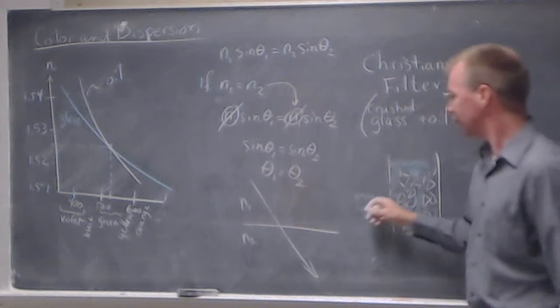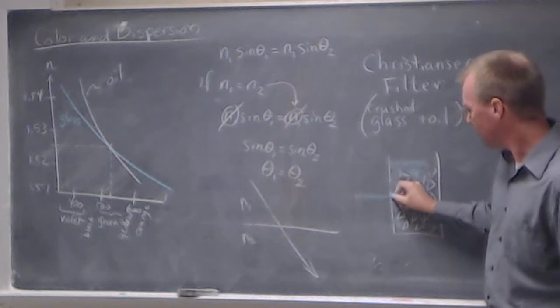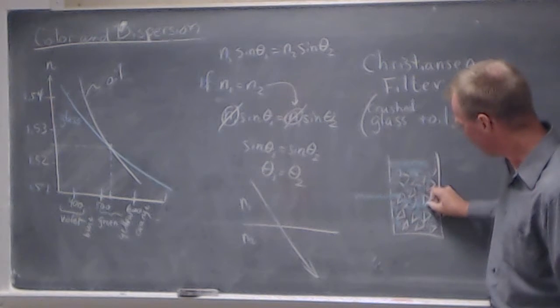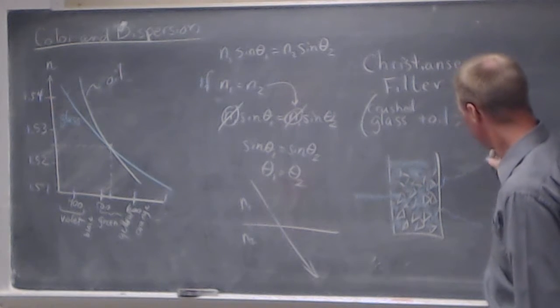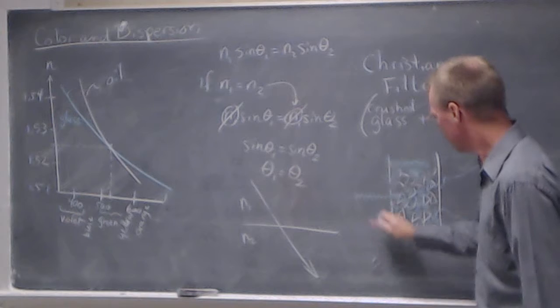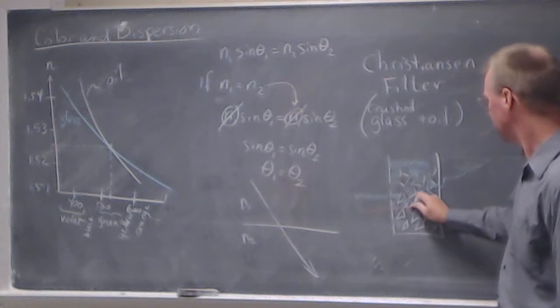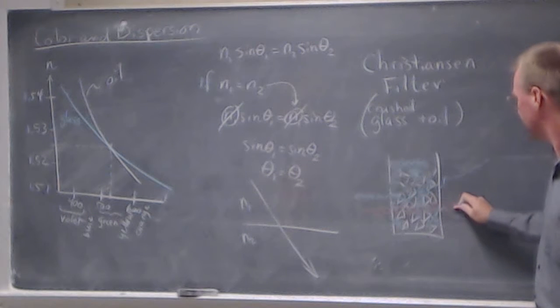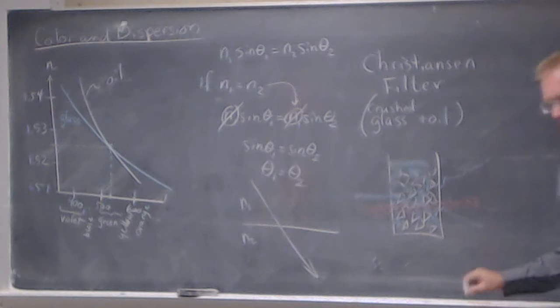Now, the same is true for a wavelength of light where the indices of the oil and the glass are different. When it goes from oil to glass, it bends. From glass to oil, it bends. And because these are crushed pieces, it goes off in all different directions. I should just draw straight lines. But for the wavelength of light where they have the same index of refraction, it just goes straight through, and you get a nice even beam coming out. So, let's take a look then.